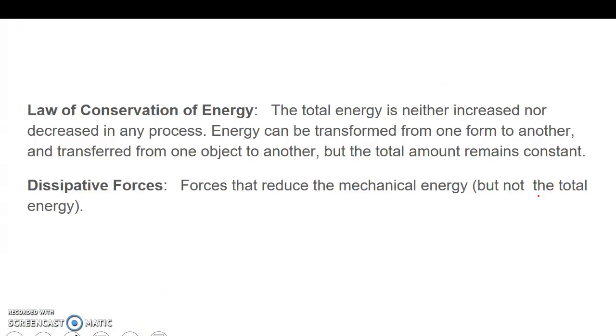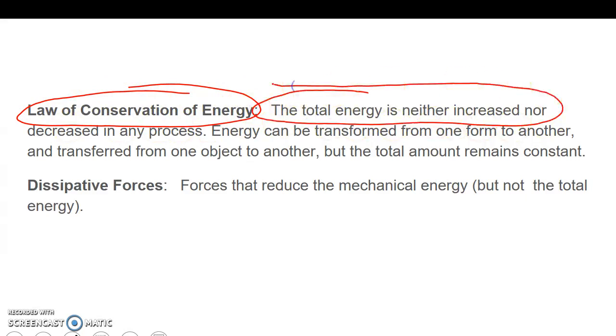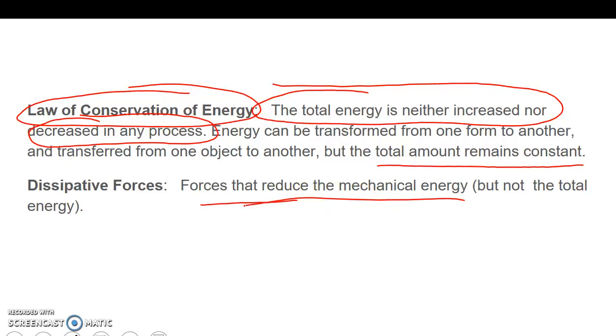Law of conservation of energy. The total energy is neither increased nor decreased in any process. Energy can be transformed from one form to another, but the total amount remains constant. So even when we talk about forces that reduce mechanical energy, and we call those dissipative forces, just because mechanical energy goes down does not mean total energy goes down.